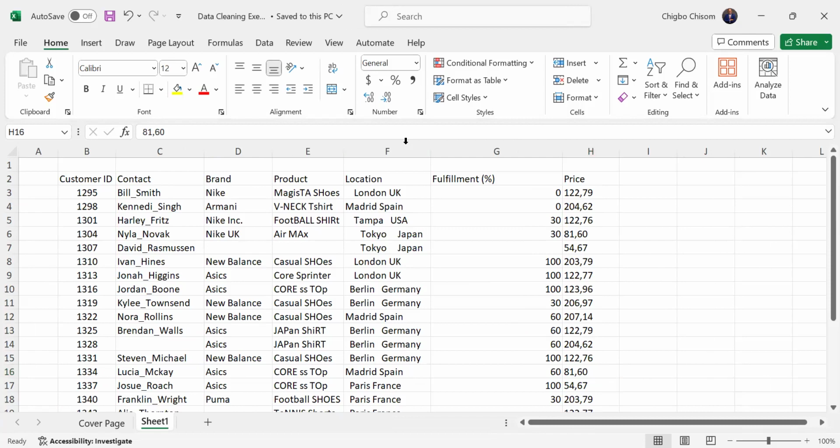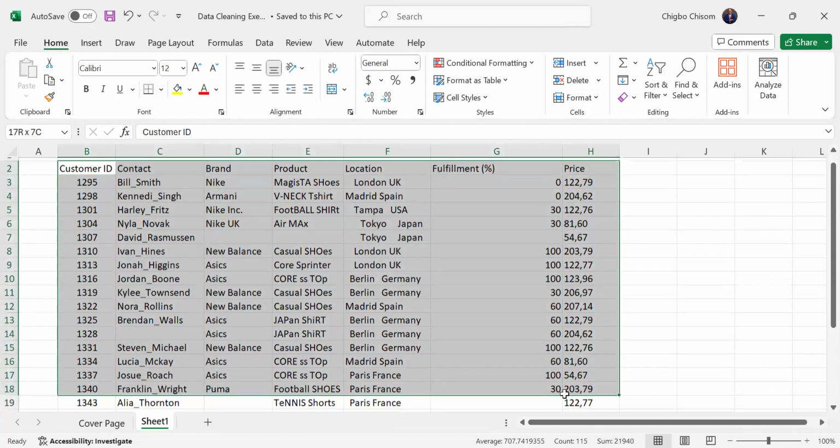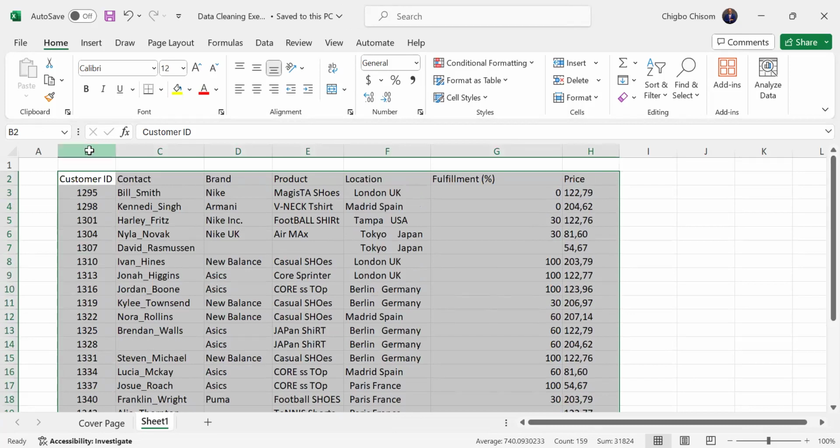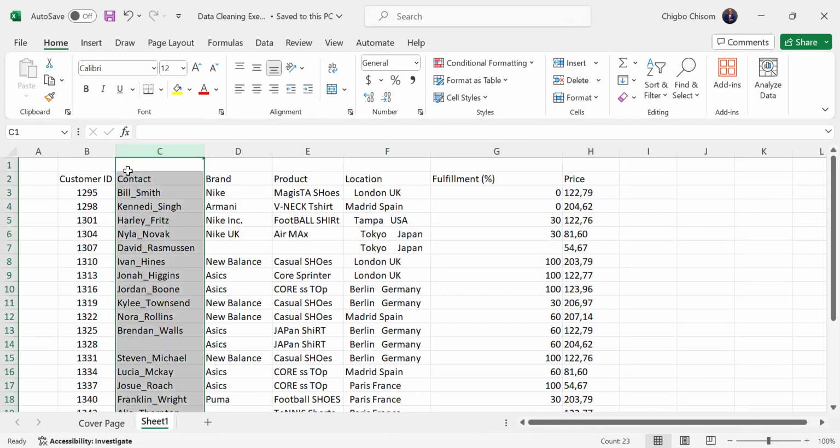All right. So look at this data. When I click on each column, tell me what you think is wrong with it. Contact. What do you think is wrong with this contact? What do you think we can clean here?